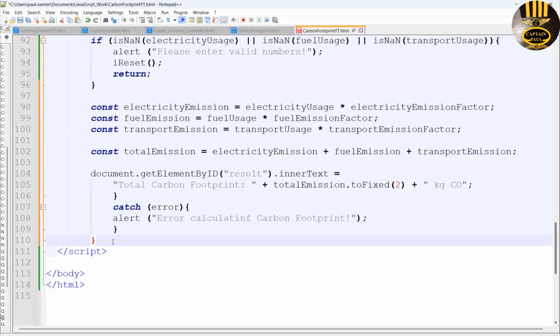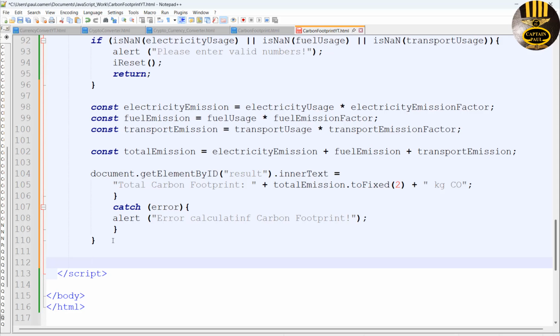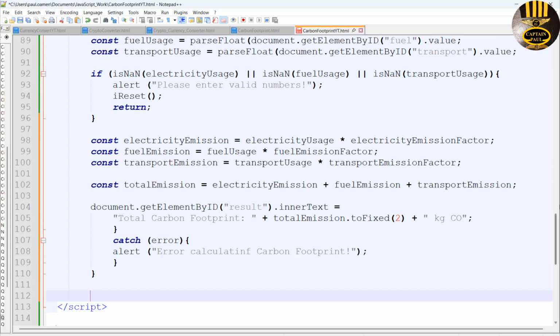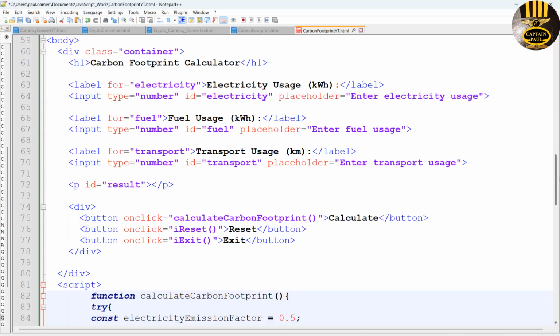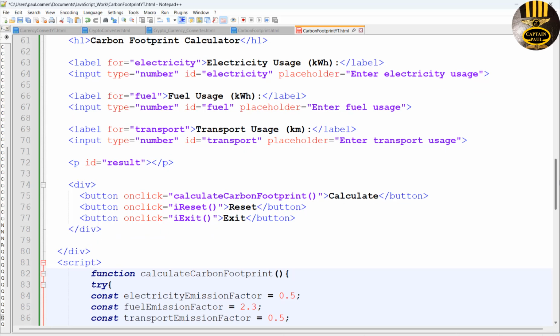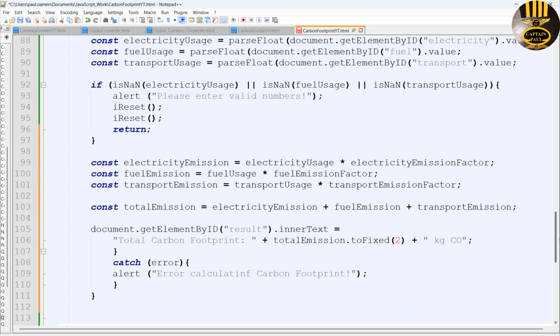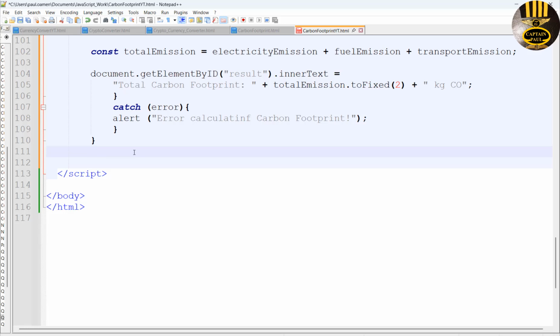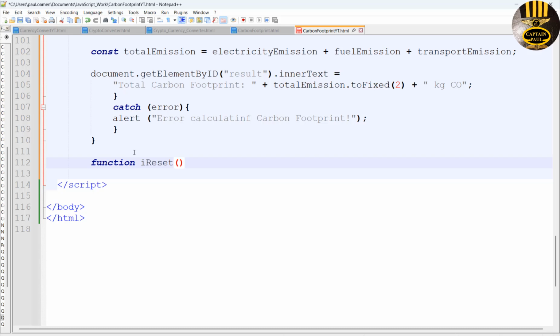Next, let's finalize all of the buttons. The reset, this very one. Okay, reset function and exit function. So come right underneath here. Function reset.